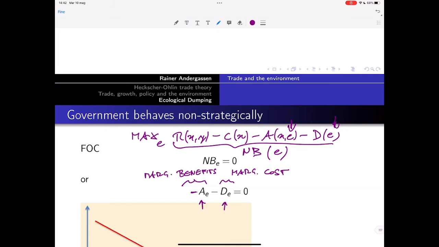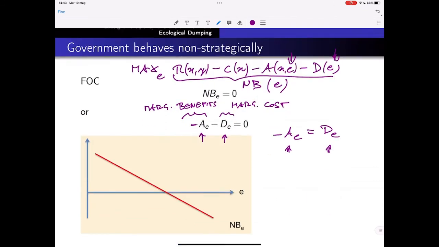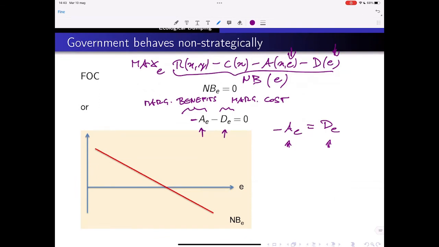Okay, and therefore, what I have to do is optimally trade off marginal benefits and marginal costs. So at equilibrium, what you would like to do is equalize marginal benefits and marginal costs. These are marginal benefits of increasing E, these are marginal costs of increasing E. This is if the government does not behave strategically. Now, given all the second order conditions, the marginal net benefits are decreasing in E, and therefore this is my optimal level of emissions, represented graphically. Okay, everything clear?